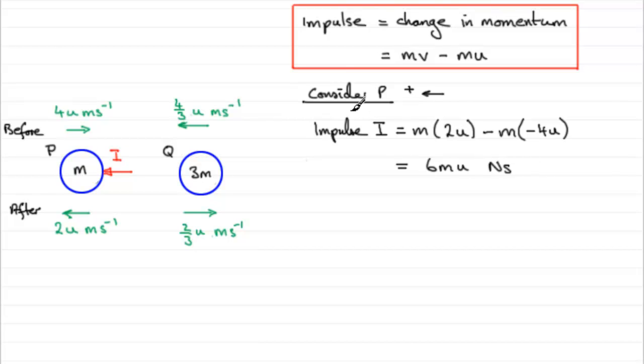Now you don't have to consider P just to work out what the impulse I is, although I would think that would be the sensible thing to do in this question. Impulse is exactly the same on Q. Only it acts in the opposite direction. So I'll take you through how you could have worked it out if you had considered Q. The impulse is still I, but it acts in the opposite sense.